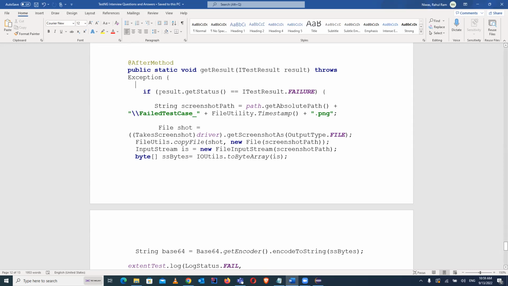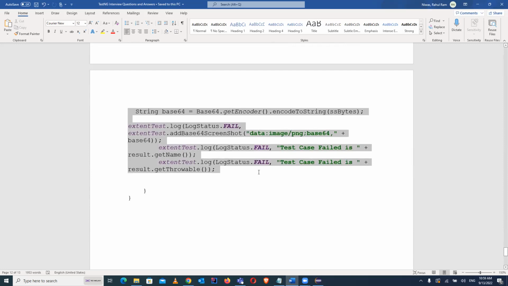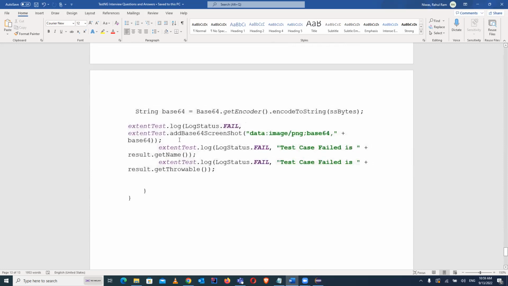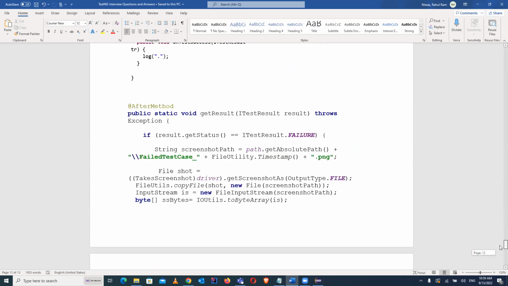So you will get the status of your test case, and if it is a fail, in a similar way you will add the screenshot code and add it in the extent report. This code I have written for extent report because nowadays we don't use HTML report. Basically we use extent report, so you can add it in the extent report. So this is how we implement it in our project in our company, guys, right?